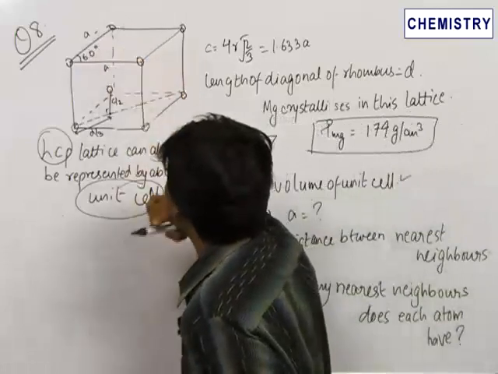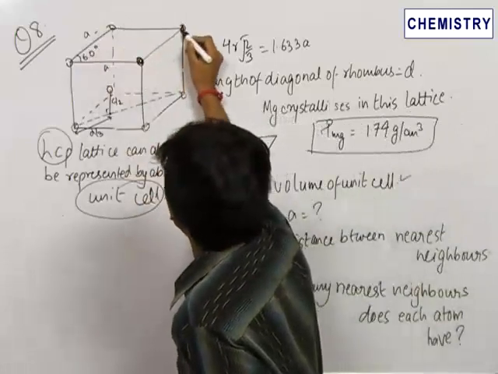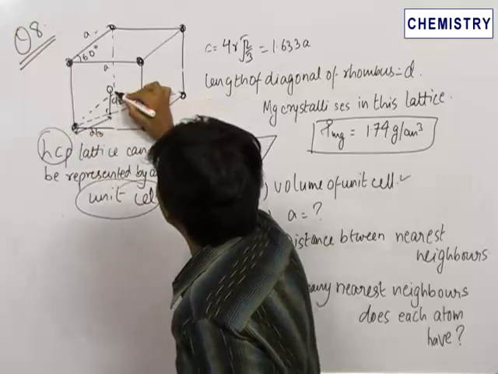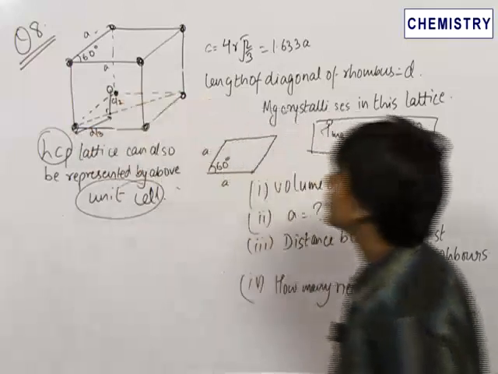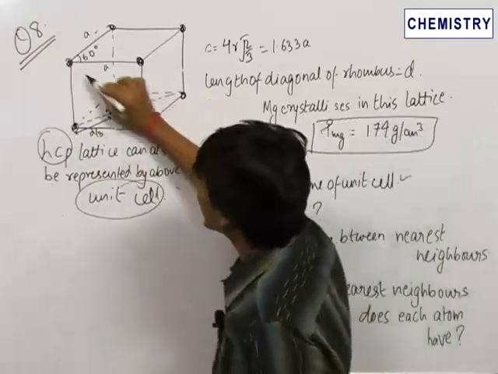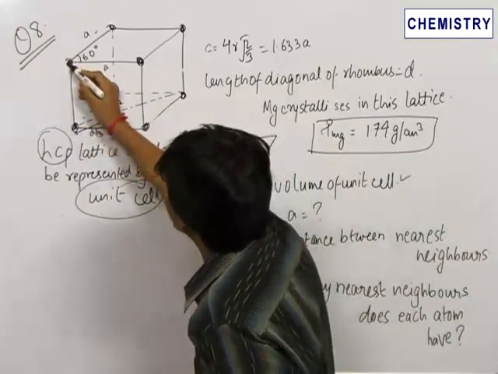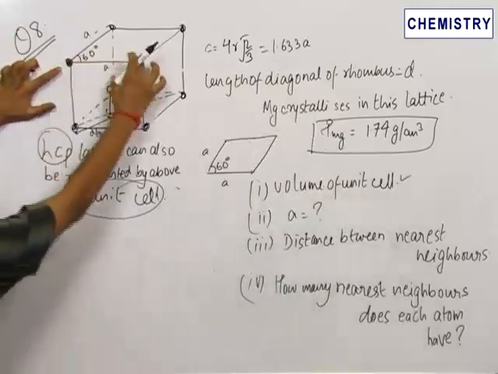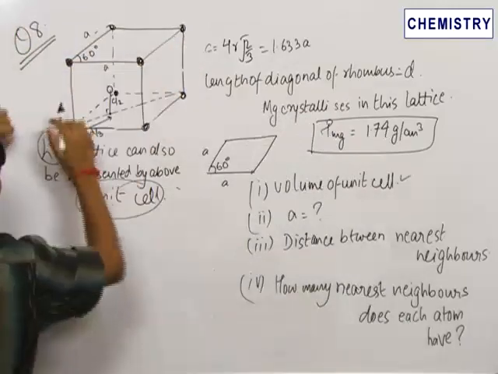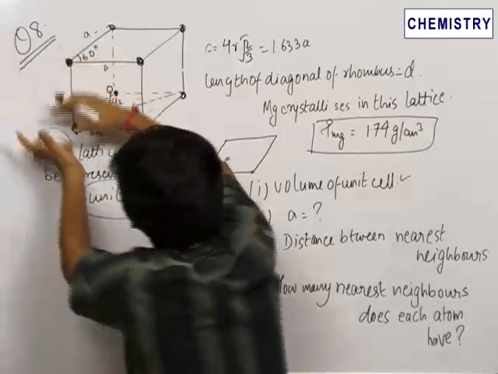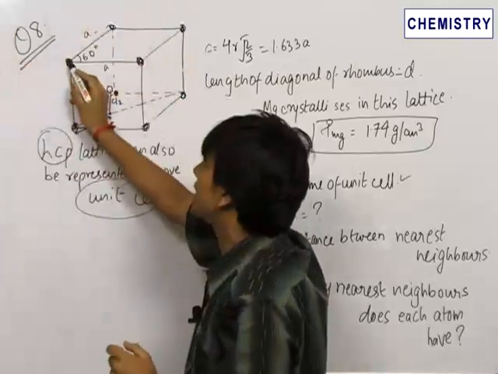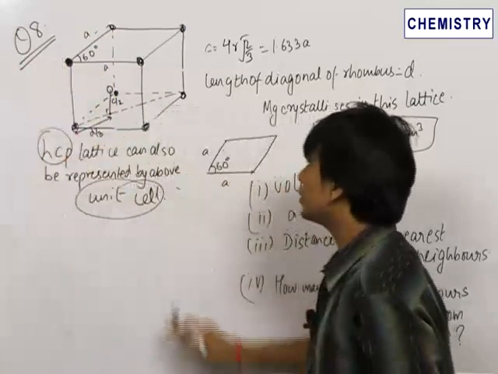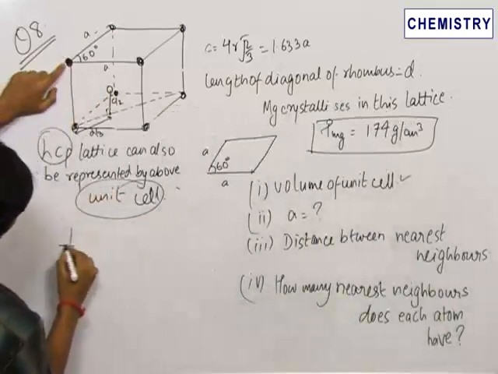This is a rhombus of side a, and these atoms are placed on the corners of this rhombus. So in total we have 8 atoms, plus 1, this one, so 9 atoms that we have to deal with. Now if we look at this atom, the two edges at this vertex make an angle of 60 degrees. So there will be 6 other unit cells in this very plane which will share this atom, and there will be 6 other unit cells above these 6 which will share it. Therefore there will be 12 unit cells sharing this atom, so the contribution of this atom will be 1/12.